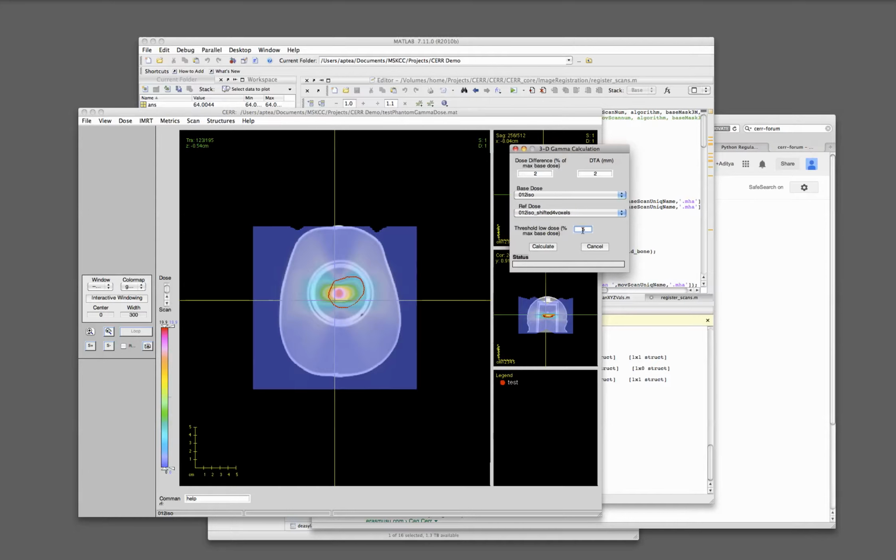You can specify a threshold value. This means all voxels that have dose below 5% of max base dose will be ignored in gamma calculation. So with these parameters, let's hit calculate.